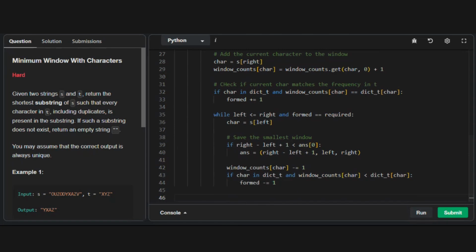Then we need to move the left pointer ahead, so we add one to the left variable.